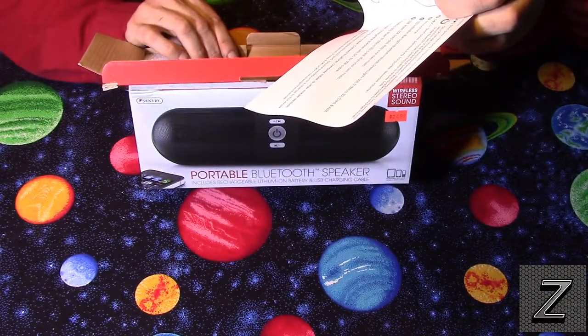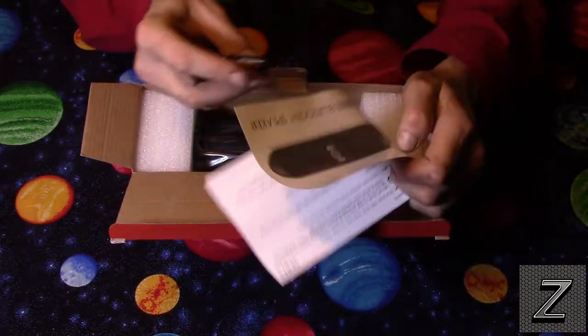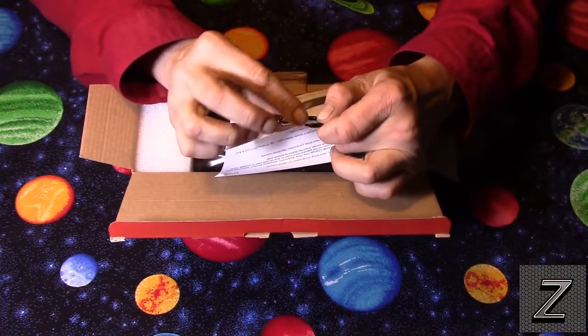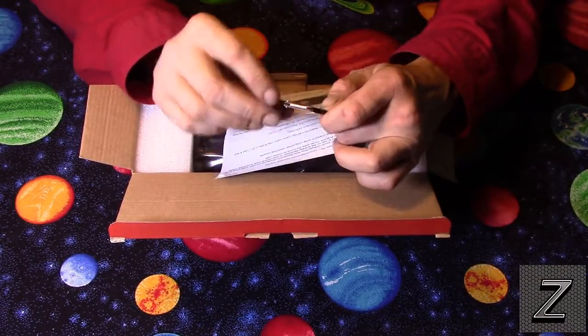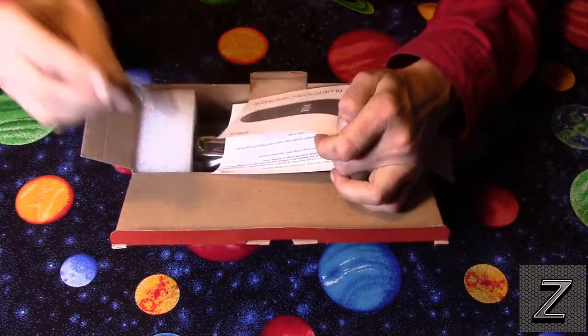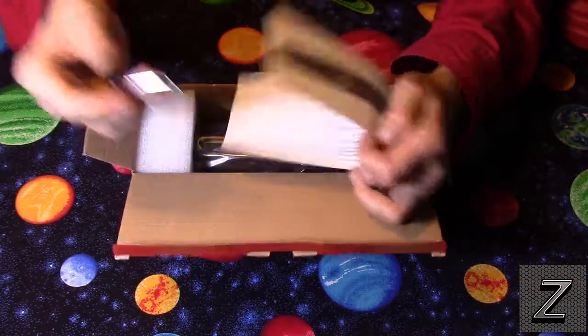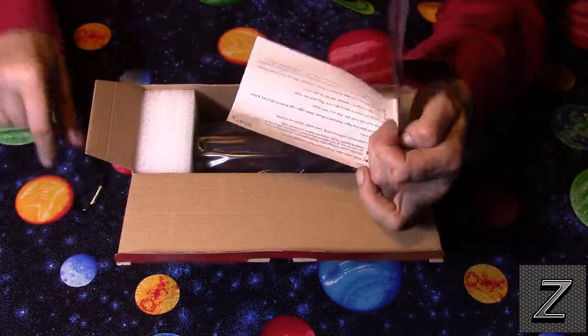And I'm already looking at it from the top. It looks better than that one. And what do we have here? But look at that. There's that little, what do they call them, carabiner clip. Not the greatest build quality, but I mean, it ain't like you're going to use it for mountain climbing. So we won't hold anything against them for that. At least, hey, they gave you one.